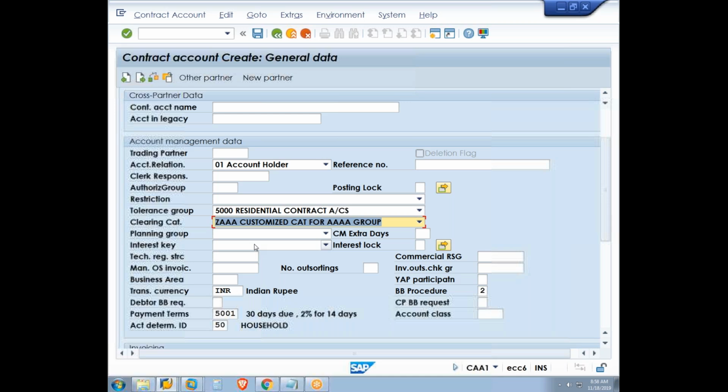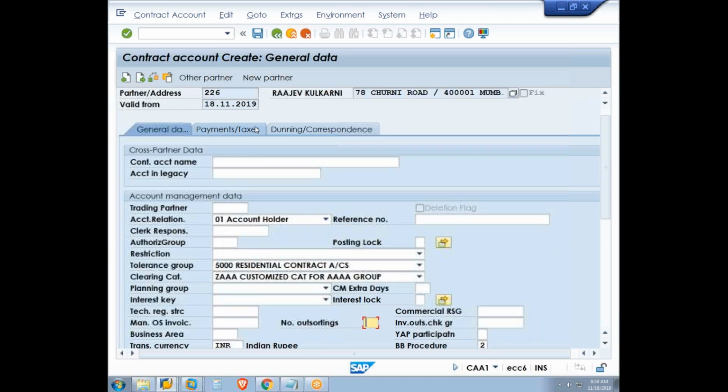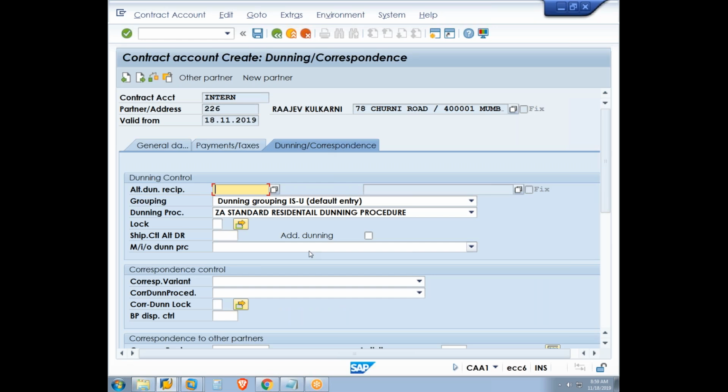How to do it? I'll show you. Then in future we will again work on some of the other fields. What are these fields that we have not discussed, like debitor BB required, and some locks here, and number of outsorting, when you do the outsorting? These are business process oriented data, which is why I have not explained them now. We will see that also in the future. So as of now, we are able to create a regular contract account with which we are able to post the incoming invoice. We are able to post the invoices and also go for clearing in the future.